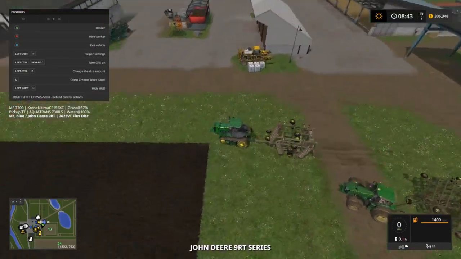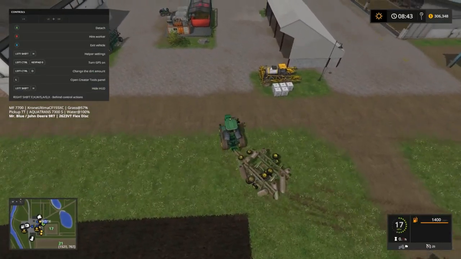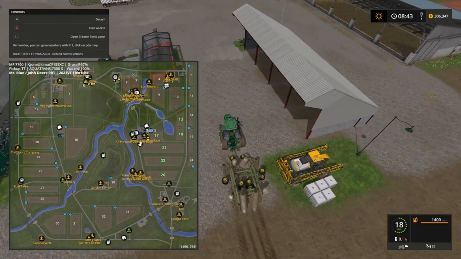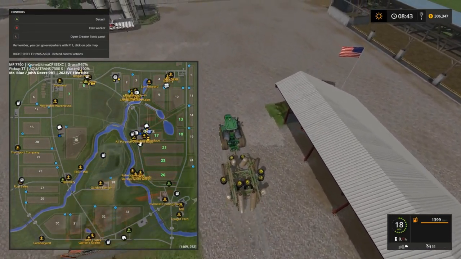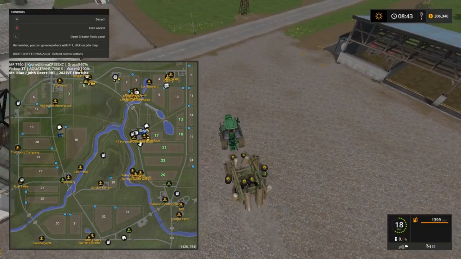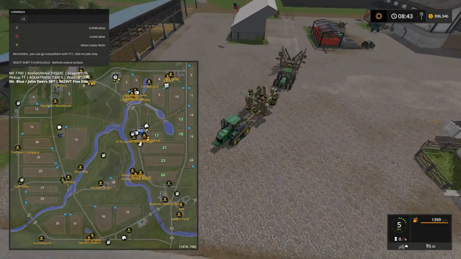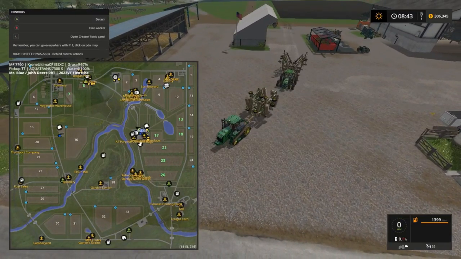But let's get going, shall we? Oh yeah, we gotta go up to field 7 and get it plowed and cultivated. Need a sprayer up there too. Oh, I forgot about that. Don't rear me, wherever you are. Where are you? Patsy, don't rear me. I'll be right back.